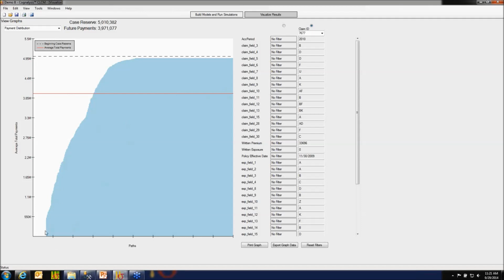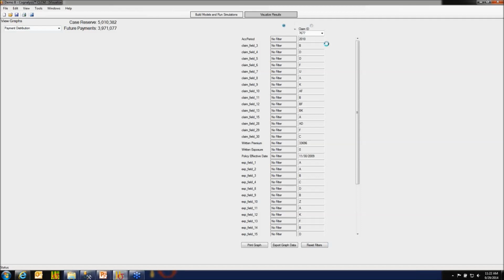And so we're actually saying that there's about maybe an 8% chance that nothing will pay at all on this claim. We're saying there's a very strong chance that it will pay as limit. That's basically what you're hitting here, the limit, and we've got an average here. And this will look different, obviously, claim by claim. We also then can look at this for any aggregation you might be interested in. And we can see, for example, what it looks like in total.